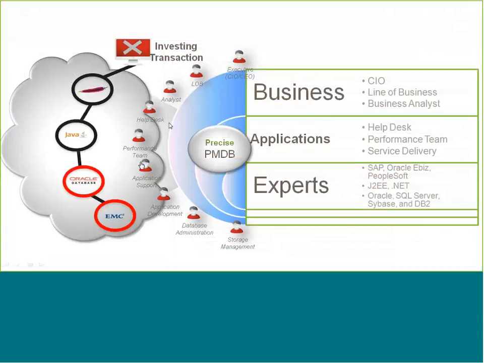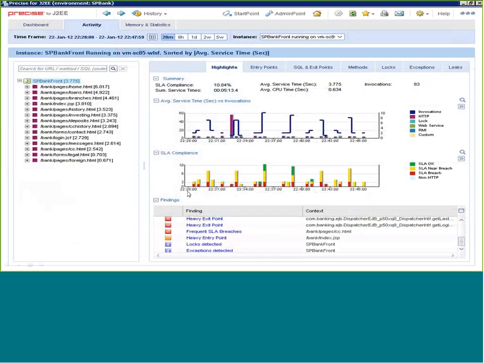So that was VMware. Let's go into the code itself, the application code. Precise will actually be able to show you what's happening within Java, .NET, your ABAP code, e-business, PeopleCode, et cetera. And these are the entry points into, in this case, WebLogic. Down here, there's a findings report that tells me, well, it's these EJBs that you need to look at, and it will tell me, oh, you've also got locking happening on this system. So once again, a deep drill down within the business logic here to show what's going on.